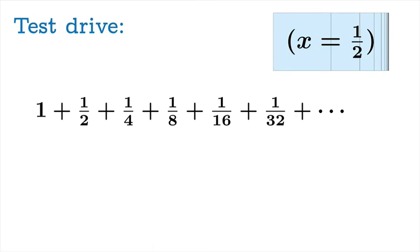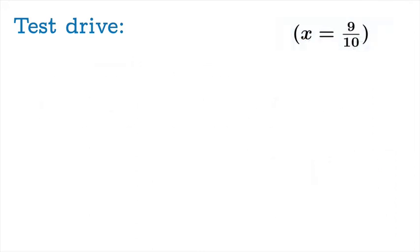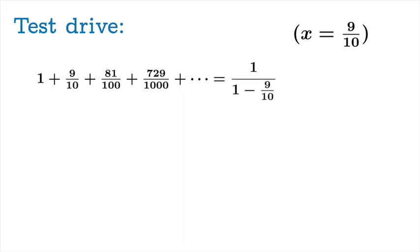Let's test drive this. For x equals 1/2, the absolute value of x is less than 1, so we apply our formula: 1 over (1 minus 1/2) equals 1 over 1/2, which equals 2. This matches the geometric picture proof — great! For x equals 9/10, we get a convergent geometric series. Plugging 9/10 into the formula, multiplying top and bottom by 10, we get 10 for the value. Notice that since the series diverges to infinity when x equals 1, it's not surprising that x close to 1 gives a large sum.